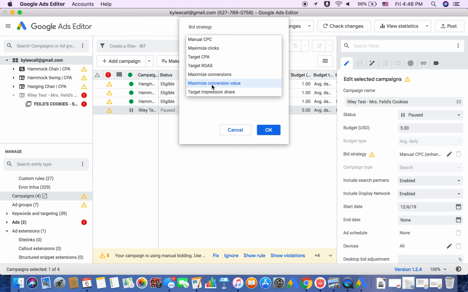Usually what he'll do, which means that this is what he's going to test you on, is he'll start out with eCPC, enhanced CPC, and then eventually he'll move to either target CPA or maximize conversions. 50% impression share is what determines whether you use target CPA or maximize conversions. I'll get there. The way that target CPA works is it's going to try and make sure that you only get conversions that cost below a certain value.